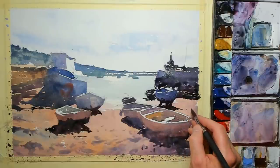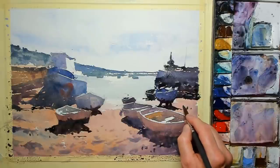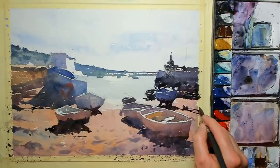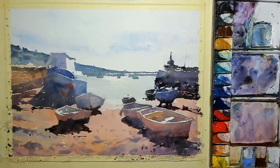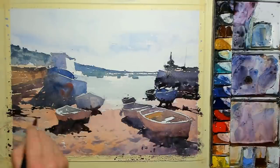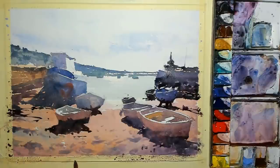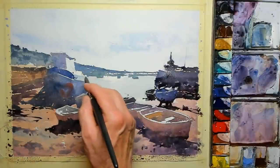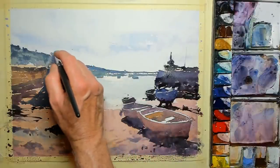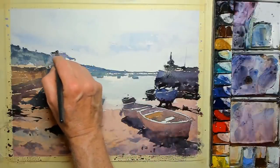And let's continue the rigging or something rather up to the right-hand side, just to join up to the right-hand side, so it's not too empty on that right-hand side there. Well, I've got this dark paint, adding just a few more strokes, just a sort of flurry of strokes on the left-hand side.